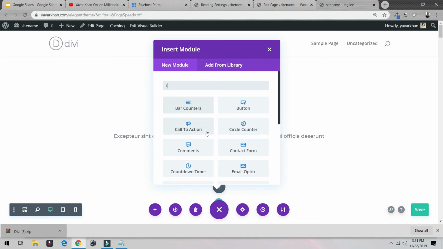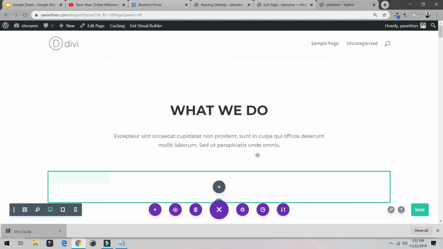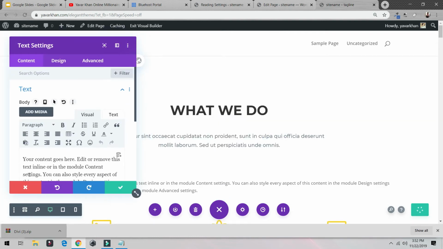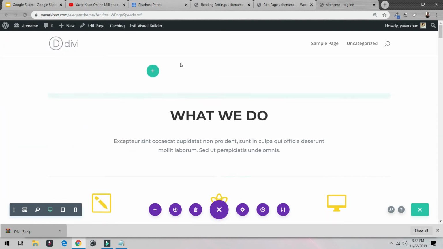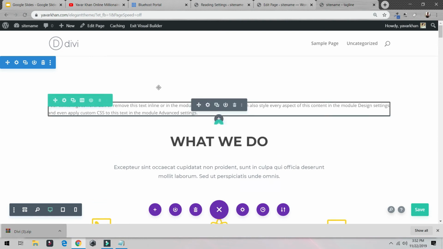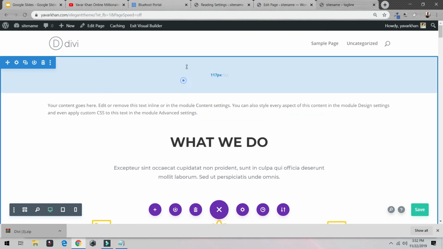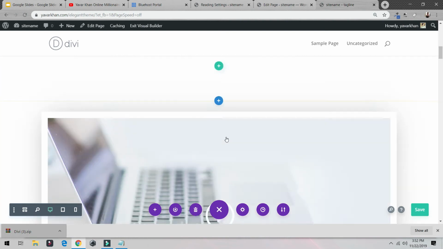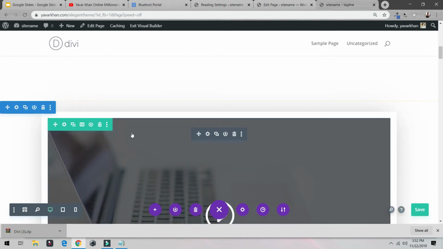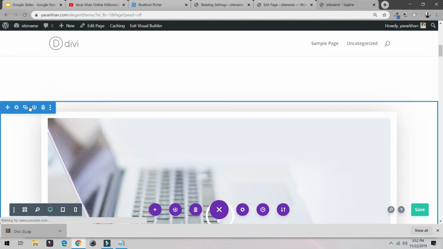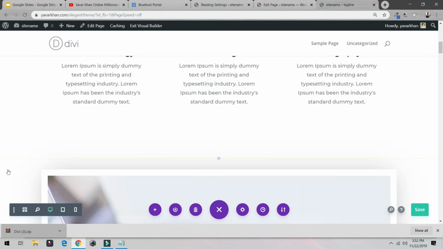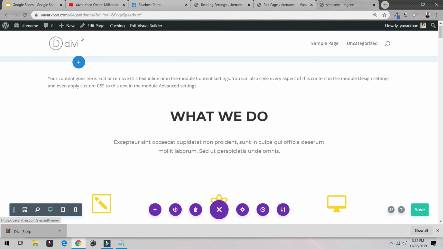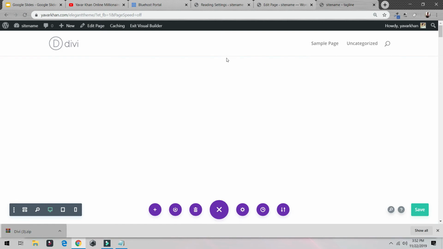You can choose anything from here, guys. I just want to put in text. The text pops out. I'm just gonna cancel it, select the whole thing, put it on the top. So it's on the top right now. Just want to decrease this. Let's say I want to just duplicate it. I'm gonna duplicate this one. It's 2 times. I'm gonna take this one on the top, take this one on the top.